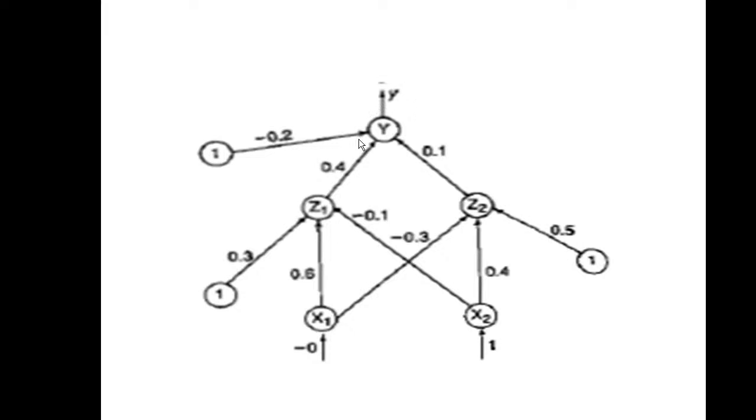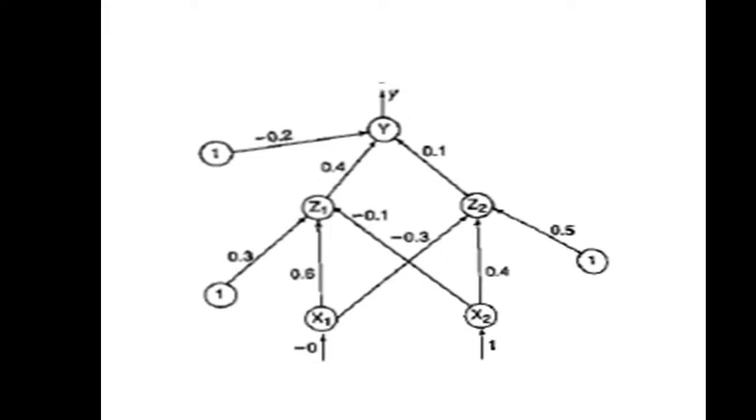And this comes under supervised learning. So after that, the second phase will be, we will calculate the error, and then the error will be propagated in the backward direction. So the error will be calculated, then it will be propagated to Z1 and then the input layer. So the second phase is called back propagation of the error. After calculation of the error, we will propagate that error in the backward direction.